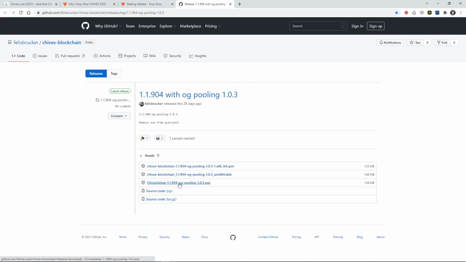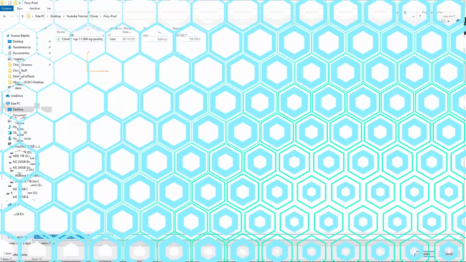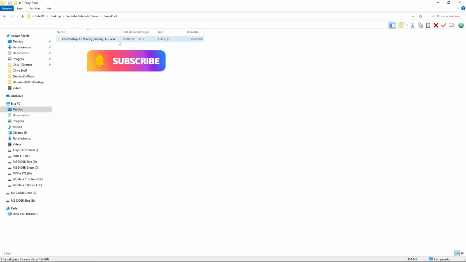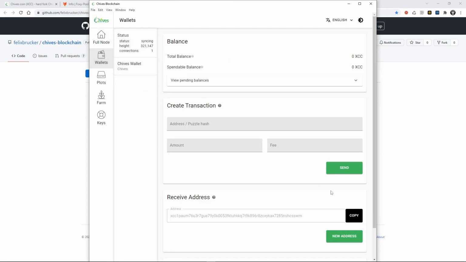I go for the Windows one, so I'm going to download, and you can check I already downloaded. So this is the download here in the folder, but we're not going to run it now. We will do it later. We have to make a few changes to the config YAML, and first of all we need to save the address of your wallet. So now I go to the original GUI from Chives. Here on the GUI you will need to check your wallet and then copy and paste it on a notepad. Just make sure you remember the wallet, because you're going to copy and paste that later into the config YAML.